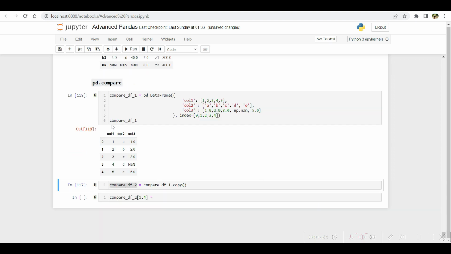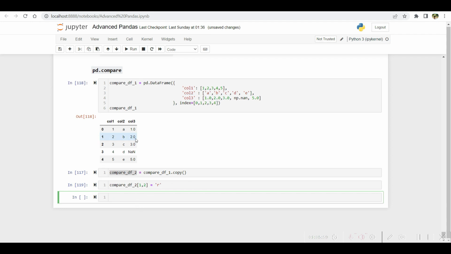So the first column, first row, so that is this, and 0 1 2 3, so I'll pass 2 here. So this value B, I'll change it to, let's say, R. Okay, and one more thing I have to change.